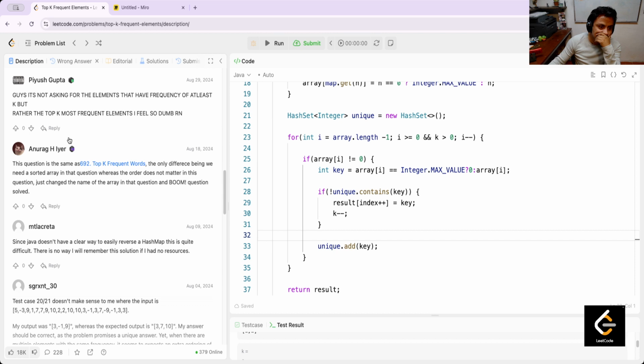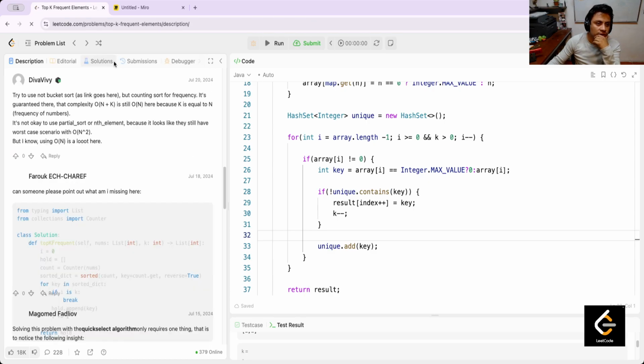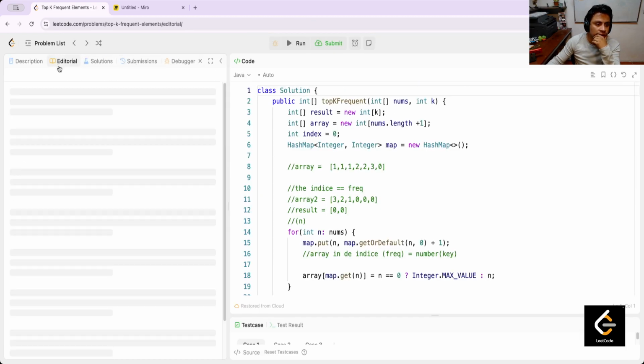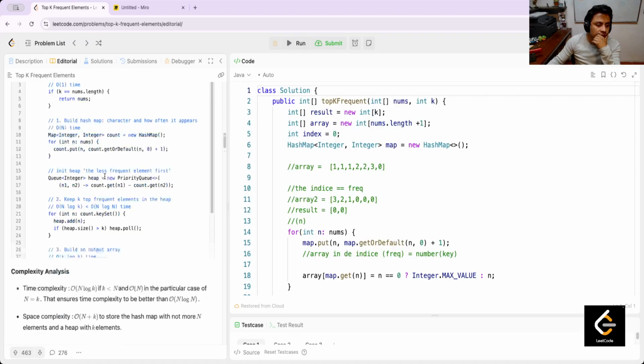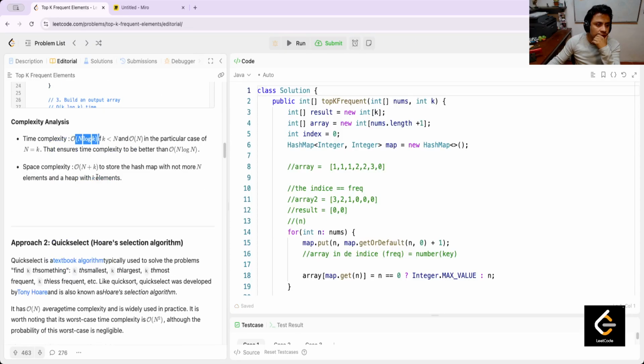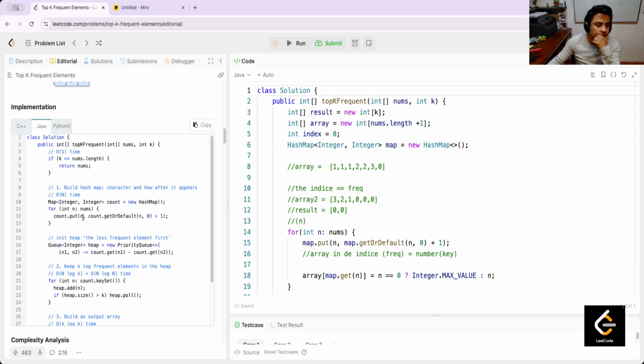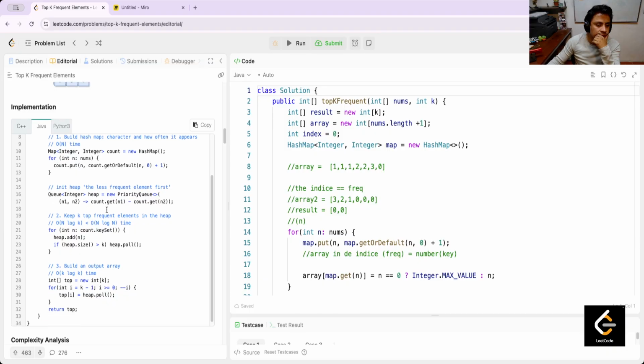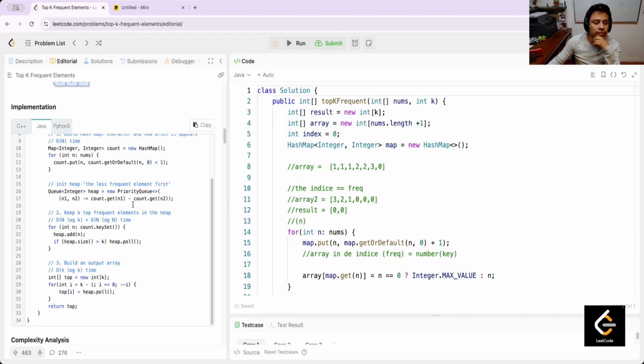Okay, no, I will check the editorial. And logarithm k, let me check.